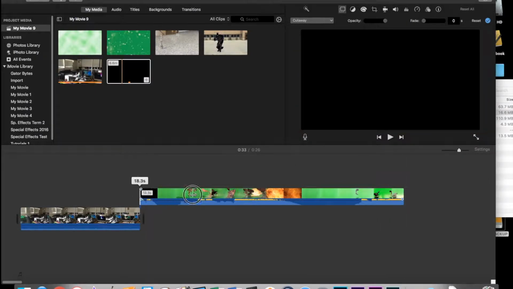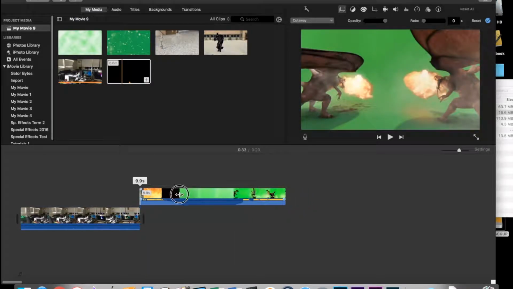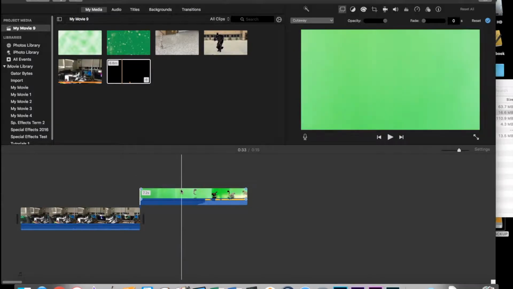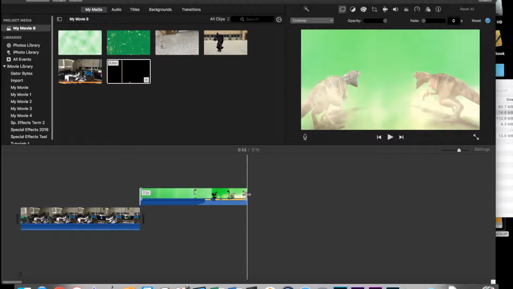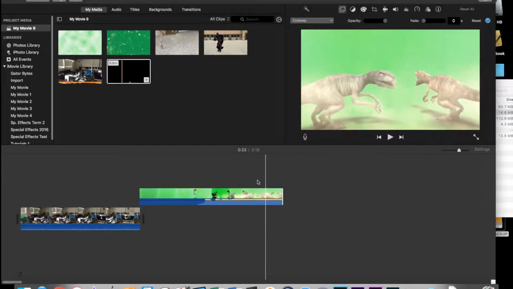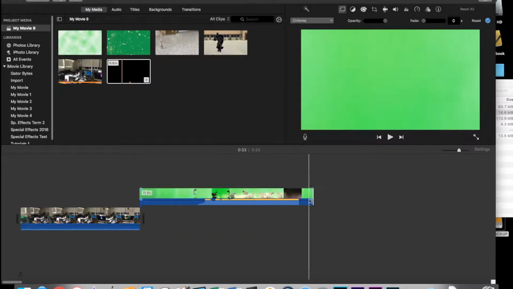And then we can do the Raptors one. We'll go a little bit further here. Like I said, it doesn't really matter which one I pick for the example. So you're just going to keep adjusting it until you've cropped as much as you need. Oops, go a little bit more. Got to trim that back a bit. Okay, so I got that.